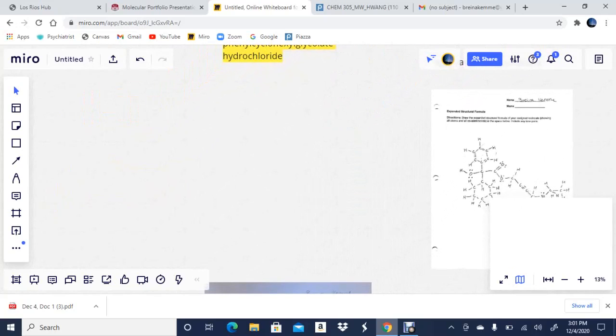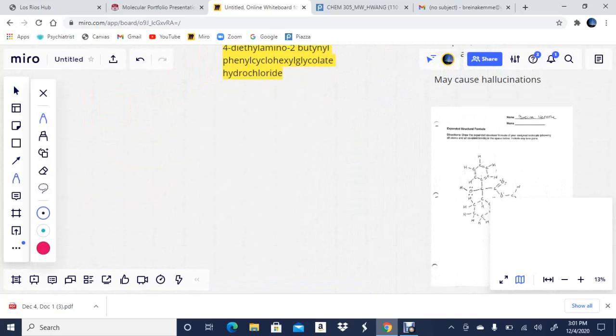So I will draw the line bond or skeletal structure of my drug. First I'll draw a benzene. I love to call it a carbon hexagon, but that's not the actual term for it. My molecule is quite big, so I'll go down. None of the carbon or hydrogen atoms are shown in the line bond structure.